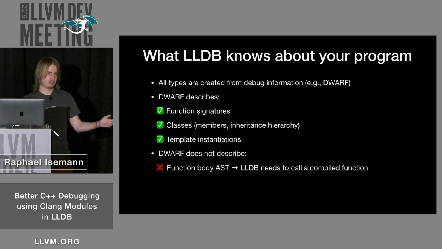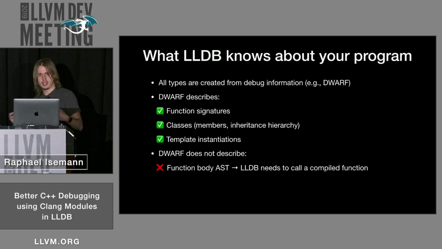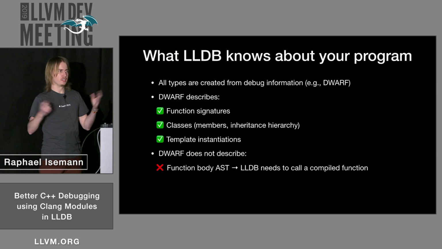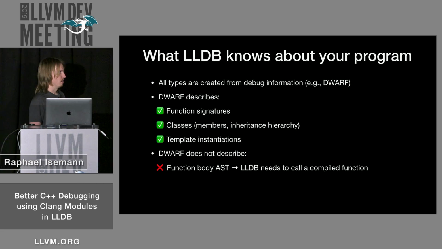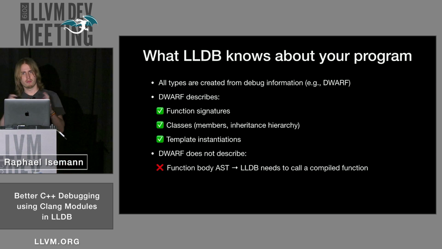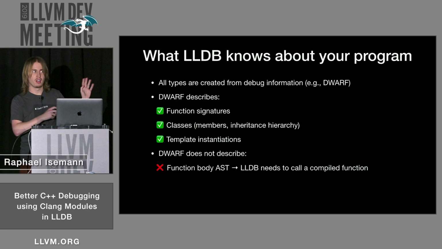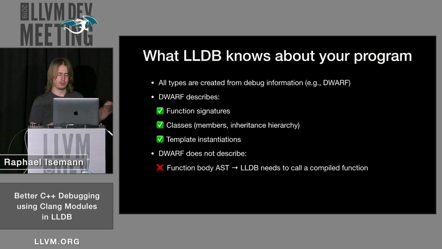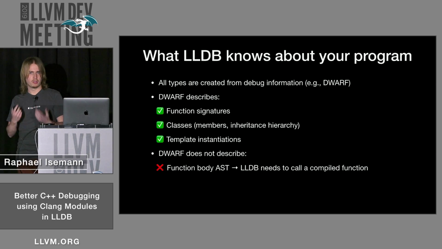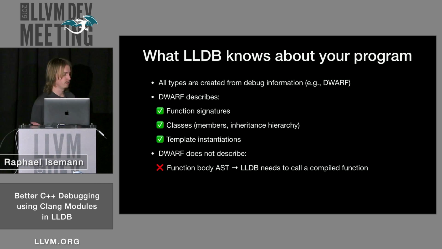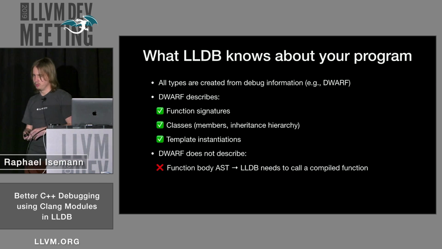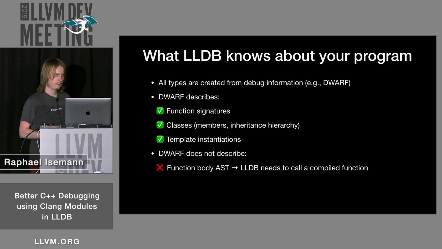So in the previous example, we tried to call size. And because size is a function, we don't have the body, we need to have the size function compiled in the target. But our target never used the size function, or, for example, it got inlined, or any other reason. But for some reason or another, our target has, in this case, no size function that we could call. So we can't do anything else. If there's no callable function, the only thing LLDB can do is error out. We can't evaluate function calls if we don't have a callable function in the target.